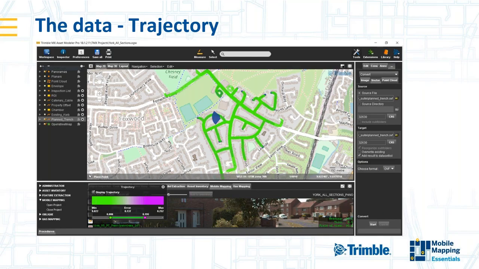The first thing you would see once you'd pulled in the processed data is you could look at your trajectory and see some quality parameters relating to the trajectory to make sure that you're happy with the quality of that data. You'll see this is all colored green, which if you look at the trajectory display there, basically means that it's centimeter level trajectory.